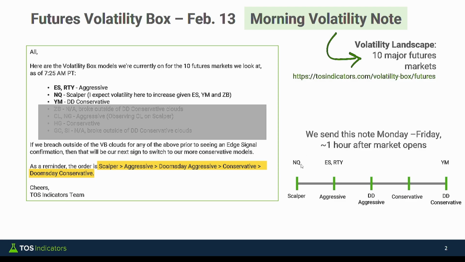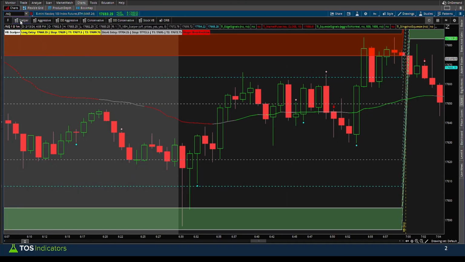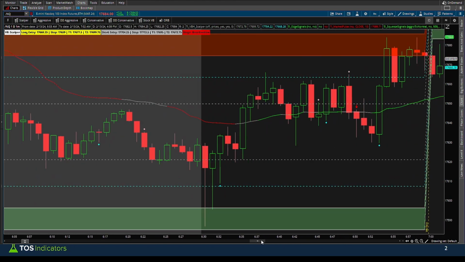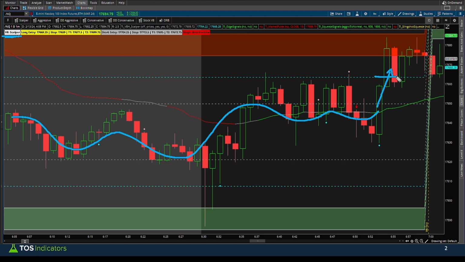We'll jump to our Thinkorswim charts here and take a look at the Nasdaq. Now let's start with the Nasdaq futures market here first, and we'll start with our scalper models. Now when the futures markets opened this morning at 6:30 once the bell rung, we really had about an hour's worth of activity, price inside of the Nasdaq was mostly chopping in between of our scalper volatility box models. In fact, towards the end of that hour, we breached the upper cyan line, and this is now where we're looking to see what is happening from this point.